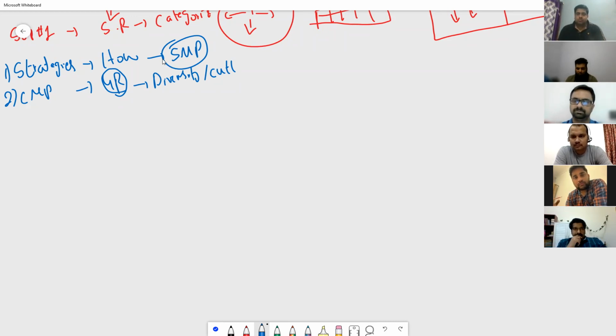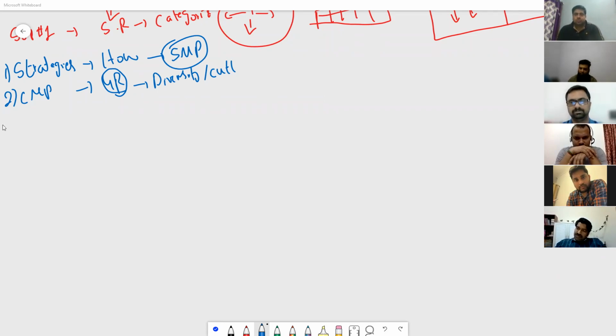The communication management plan is all about frequency, format, and type of communication. What strategies we need is answered by the stakeholder engagement plan. So both plans are made in parallel. Even sometimes I say that the communication plan is the first plan, but for ease, they are made in parallel. Both of the plans are being made in parallel. So once the plan is made, we send it for approval. The communication plan is done.